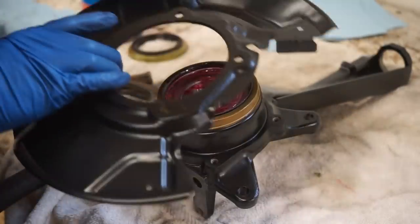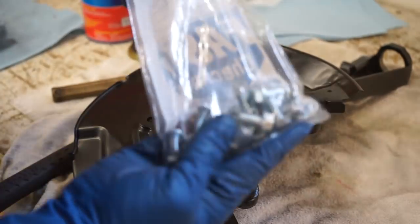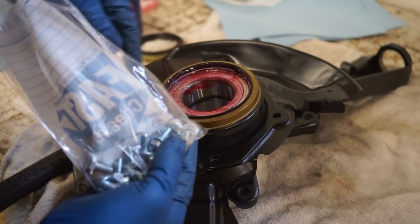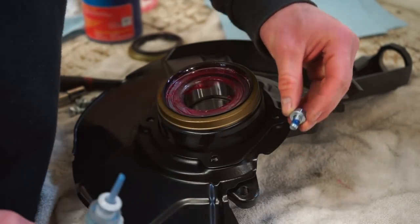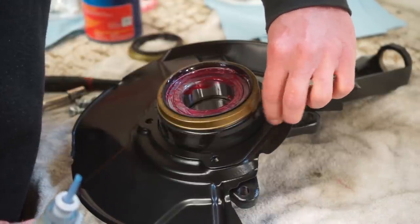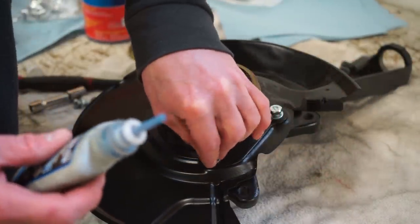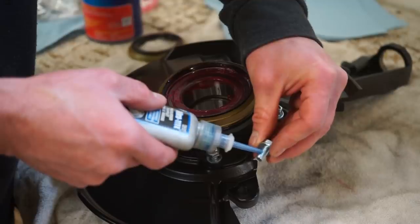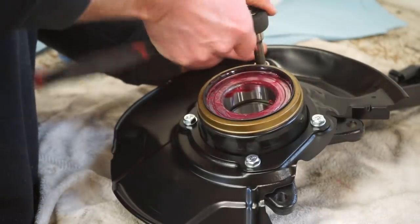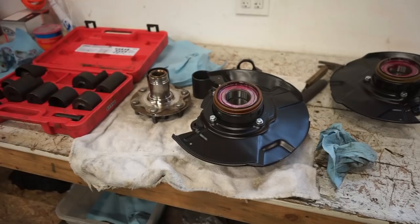Now we'll get the dust shield. Put it on just like that. Then I went and picked up some new bolts for it. And I'm also going to put just a dab of blue Loctite on these bolts just to make sure they don't back out. All right, dust shields are on.